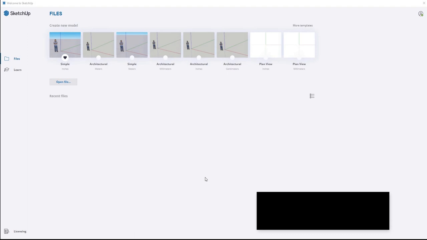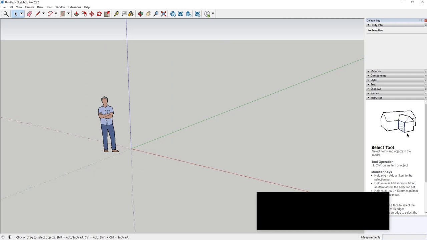For demonstration right now, we'll go ahead and pick something in millimeters. The architectural designation you see above the unit of millimeters here won't make a great deal of difference to us at this stage, so we can go ahead and pick this one and jump right in. Left click to pick, and now we're in.